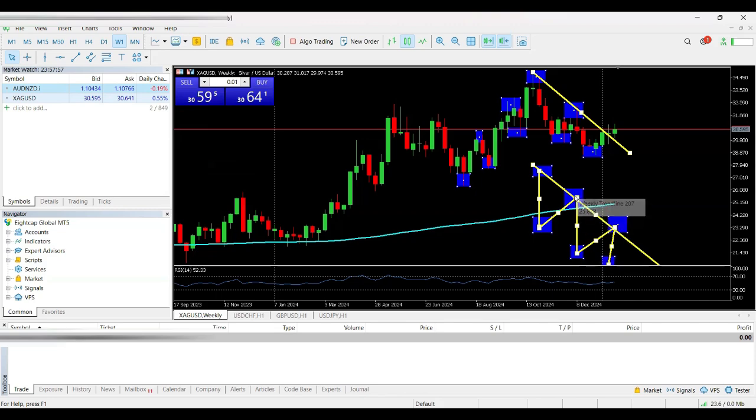And you only have one job and one job only: to place your sell at the lower highs, right? Place the sell, and when it goes all the way down, you take your profit. Place the sell again, and when it goes all the way down, you take your profit. Do not be buying in a downtrend. Do not be selling in an uptrend, right? You must trade with the trend at all times, right?